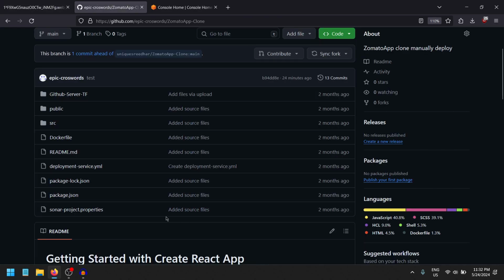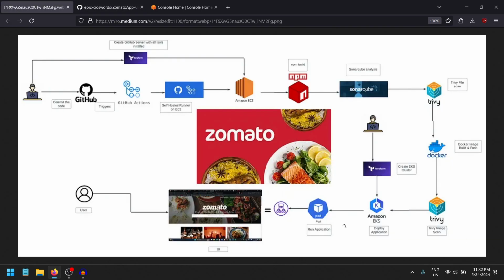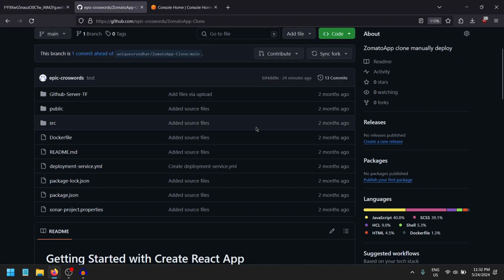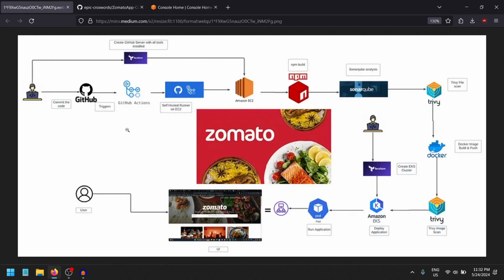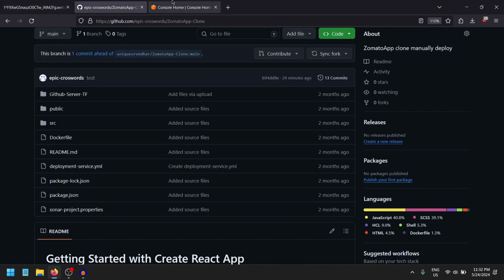For that we are using this application. We are not covering the Terraform topic here because it would involve a lot of automation. For automation, you need to understand how things work in a manual way, so we are not using Terraform right now to create resources on AWS itself.